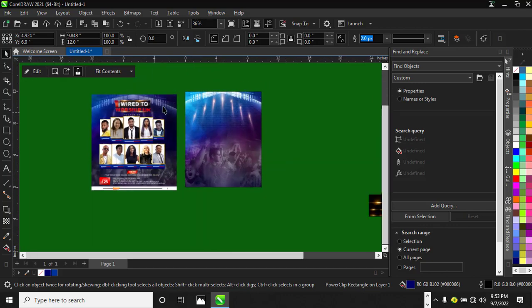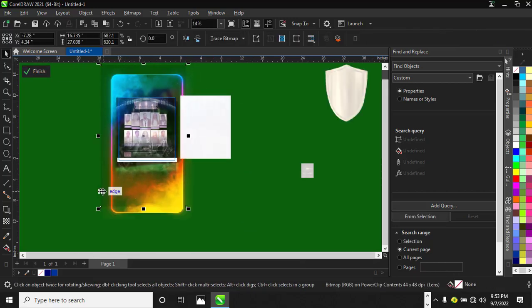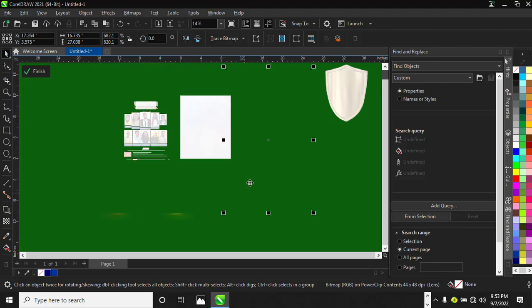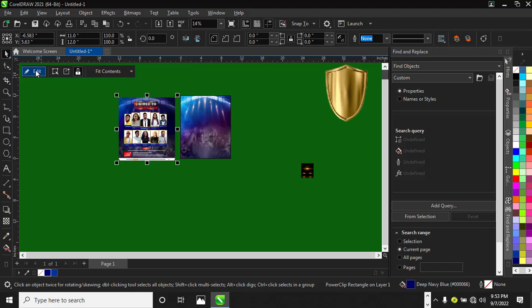So the next thing we're going to do is go to the one we have done already, that is this overlay. This is an overlay I usually put in my works. I love putting it in my work because it gives my work that kind of feel of maturity. I usually add it in my designs.